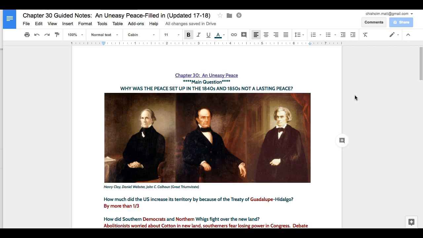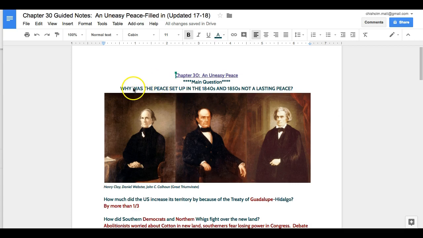And it takes a major, major compromise by three of the most important senators of all of American history. These three guys, here they are, Henry Clay, Daniel Webster, and John C. Calhoun. It takes all three of them working together to try and stave off a civil war in the year of 1850. So, anyway, we'll talk all about that.